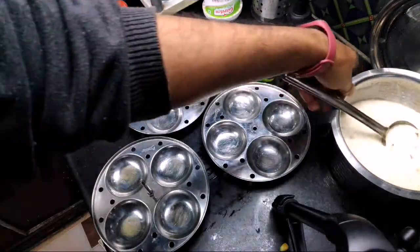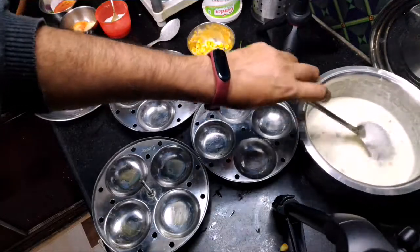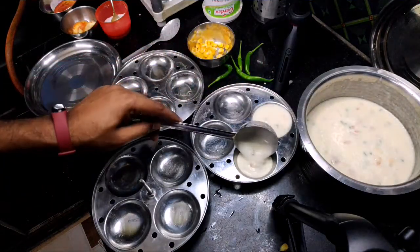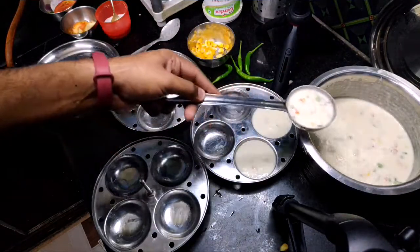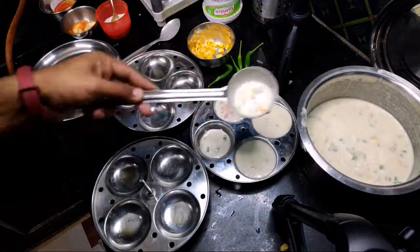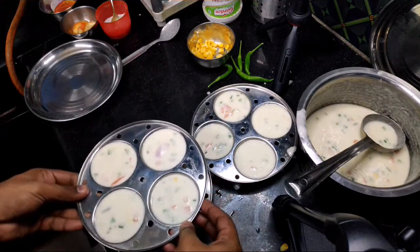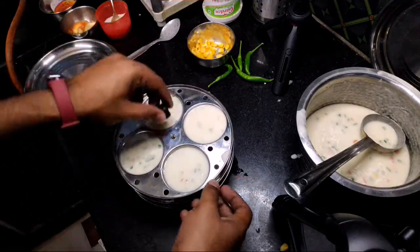It is time to put our mixture into the mold. You can mix it first, and after mixing it you can put it like this — this much — so that when the idli gets a little fluffy it will not come out. Once it is done, we can rack it nicely, one over another, and we will screw it up.